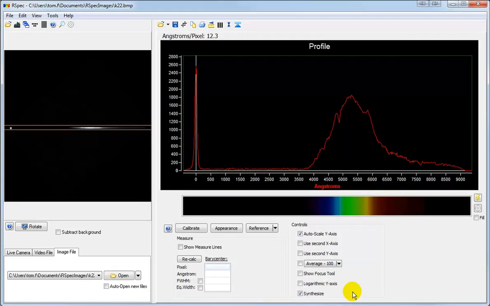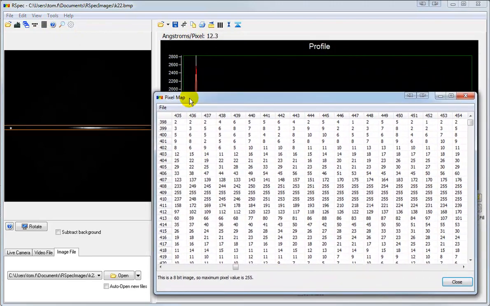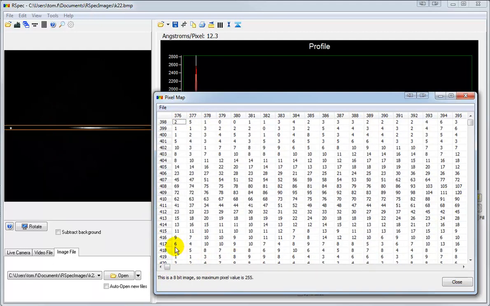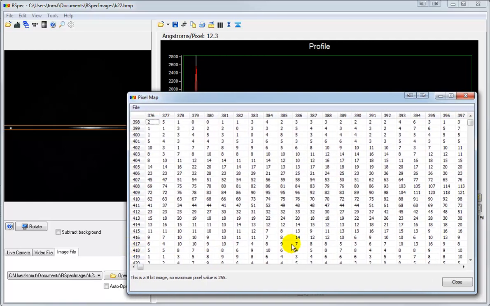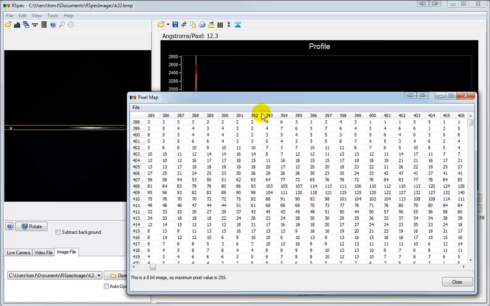Getting the right exposure levels for the best signal to noise ratio is important, and we have this new pixel map button here. Each cell represents one pixel between our orange lines here. So these are the row numbers and the column numbers that we're looking at, and we can scroll around horizontally, as you can see. These cells contain the signal level, the ADU signal level that came from each cell, and as we scroll around we can see what those levels are.